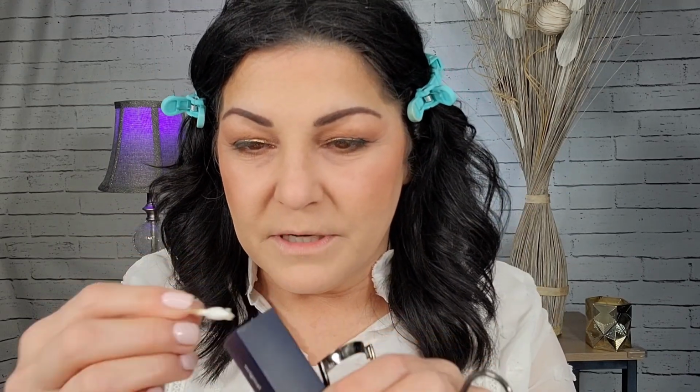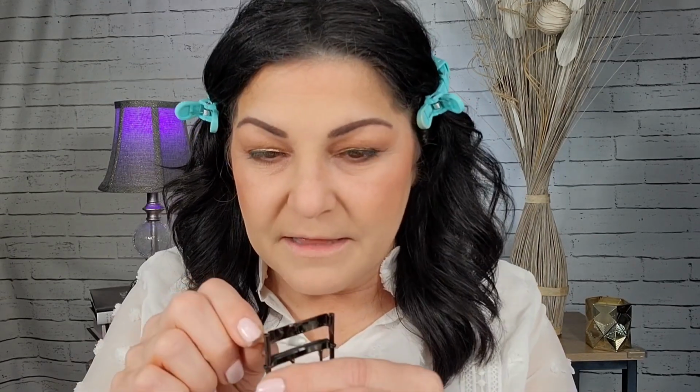So what they're saying is to take a brow wax if you have it, or in my case, I'm going to use a little bit of this lip balm. Maybe I should use a Q-tip. Maybe that would get a more even application. But I can see where brow wax would help more because I think it would stick better. Place a little bit on there. Okay, you guys, so the tip is you just place the lash on the curler, and maybe tweezers might help.